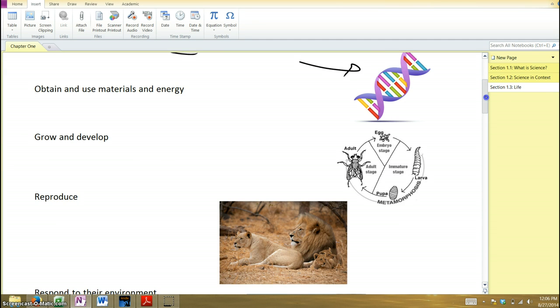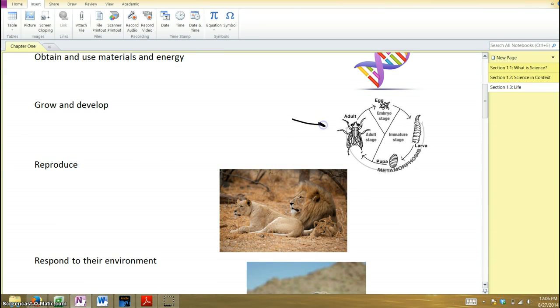All living things, to a certain extent, grow and develop. They start out as immature forms and then become juvenile forms. In the case of an insect, they are known as larvae. And they become the adult form later on. So even a bacterium, a simple thing like a bacterium, starts out as a relatively small cell and grows into a larger cell.